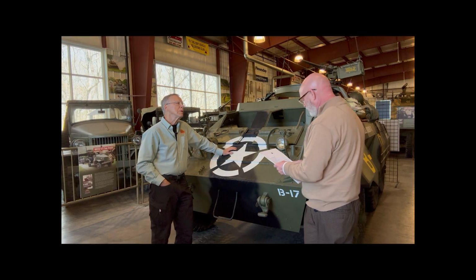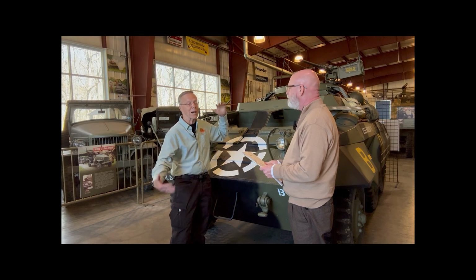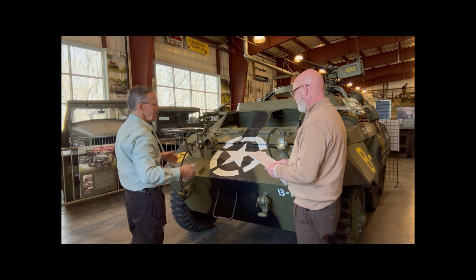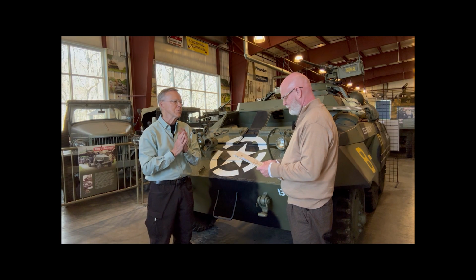And now my understanding is that General Patton himself was fond of these vehicles. General Patton had an M20, yes, which he specifically outfitted for himself. It had a windshield. It had his trademark horn. Patton had any number of vehicles. He had Jeeps. He had command cars, which we have one of over here. But one of his signatures, in addition to his 3-star flag, which he always insisted upon, was horns, air horns. He always had monstrous brass horns. And would this have been equipped with that? It certainly was, yes. And he has his own windshield up here, too. Patton was a very hands-on general. He was very mobile. He was always in contact with his troops.